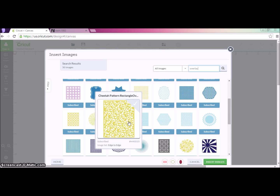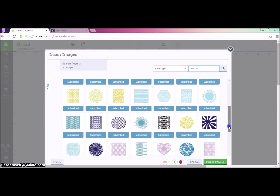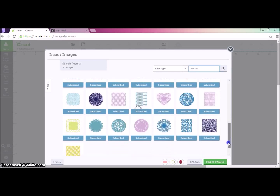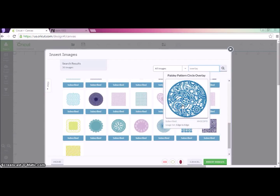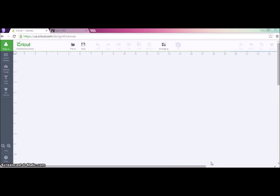I love that I can do this. Stencils are $4 a piece up to $8 a piece, and I'm making them myself, and you'll see how fast this is. I'm really, really happy that this slice feature is available. It's going to make my life a lot easier. But there's that Paisley pattern right there that I do want to grab, and I'm going to pull everything up and insert the images.